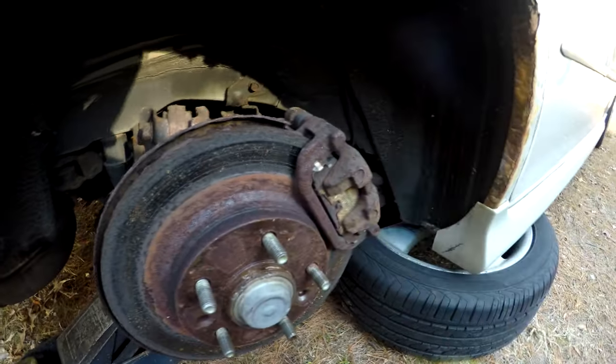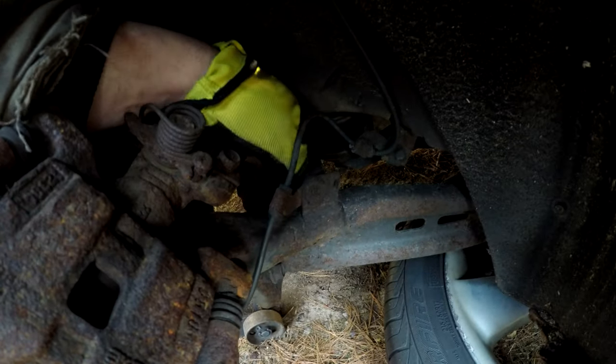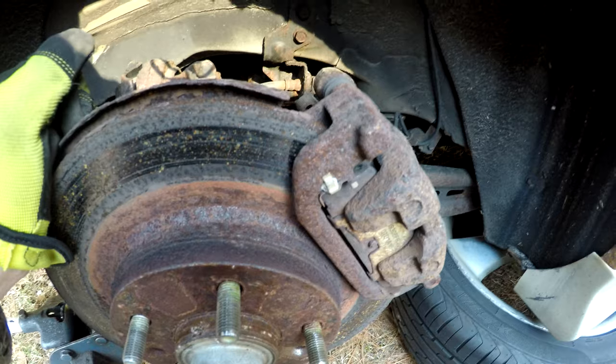We're gonna work on getting the caliper off here. This one will be fun purely because it's got a mechanical emergency brake linkage. So I'm gonna have to figure out how to get that undone.